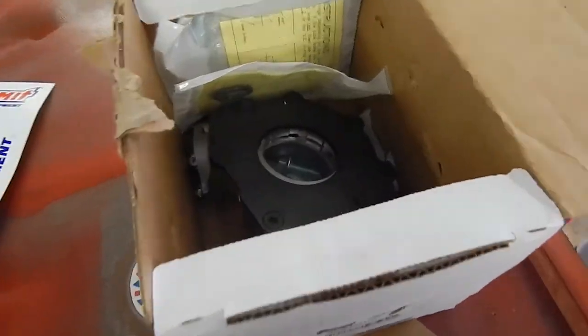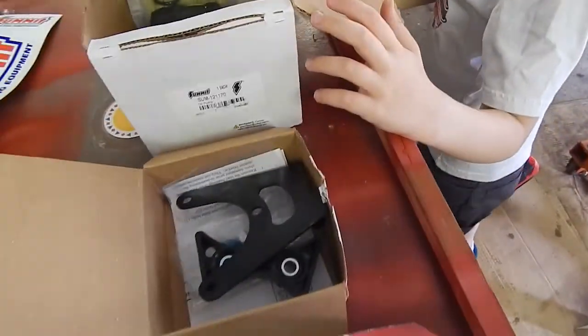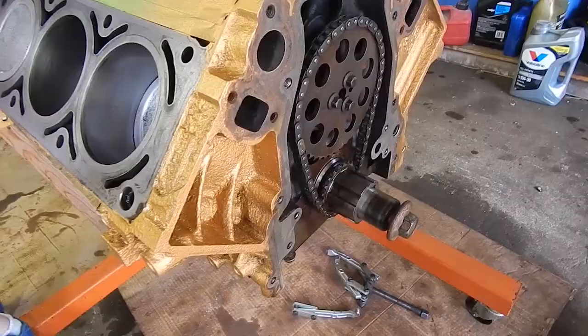What's that? Oil pump. It is an oil pump. All right, we'll do the timing chain first. Yeah. All right, we got to take this old part off first. Yep. You want to get your tools? Yep, let's get to it.